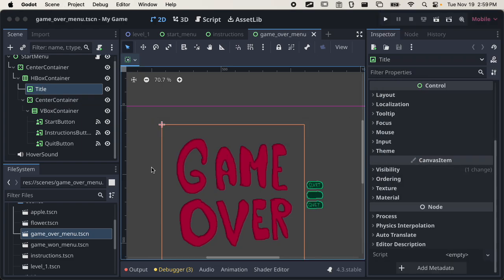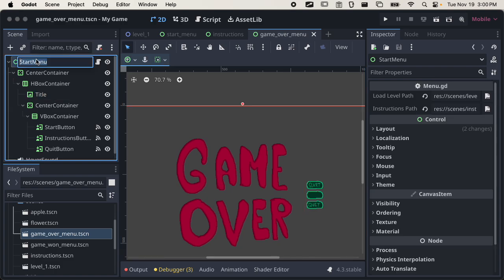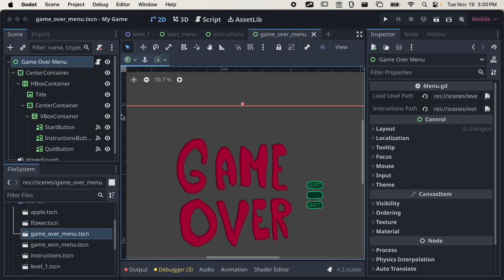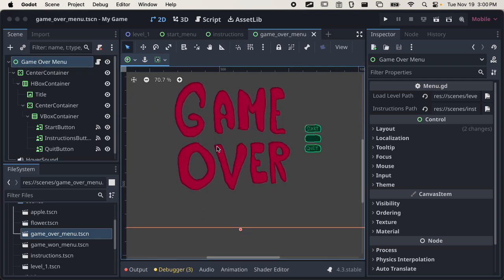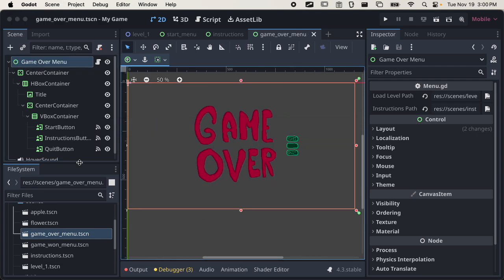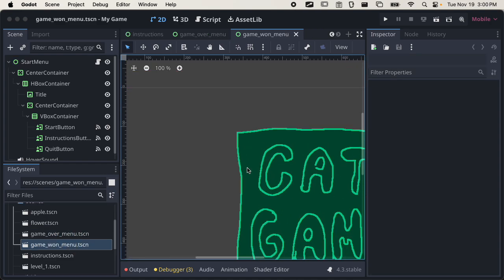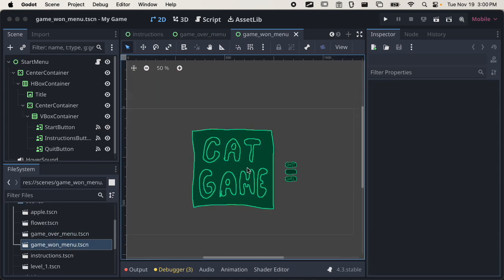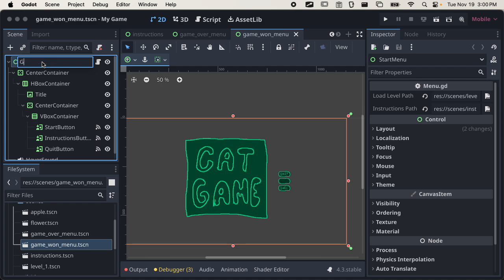And then let's rename this node game over menu, so we don't forget what that is. And then we have the game one menu, so we'll rename this game one menu.